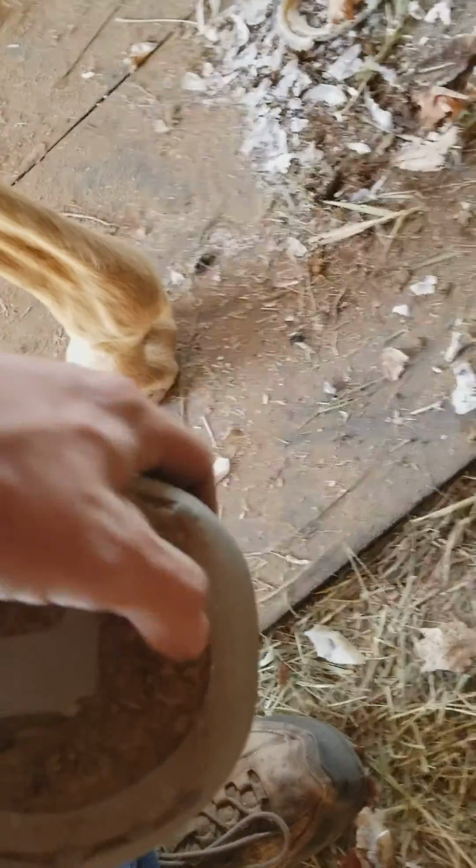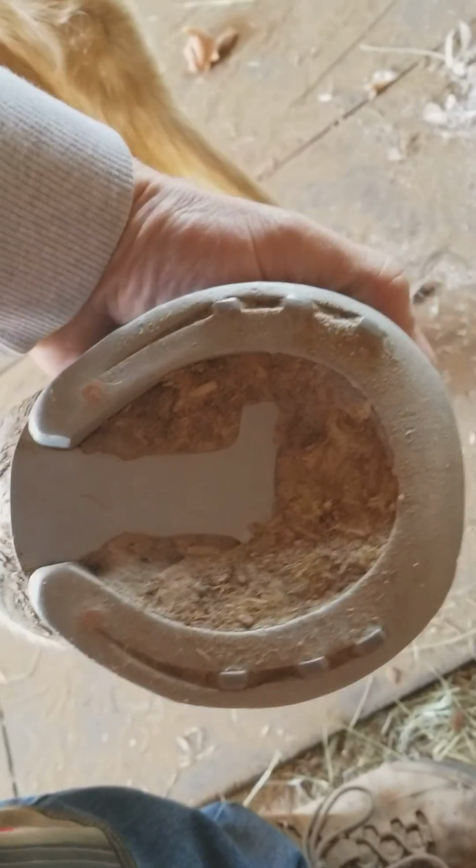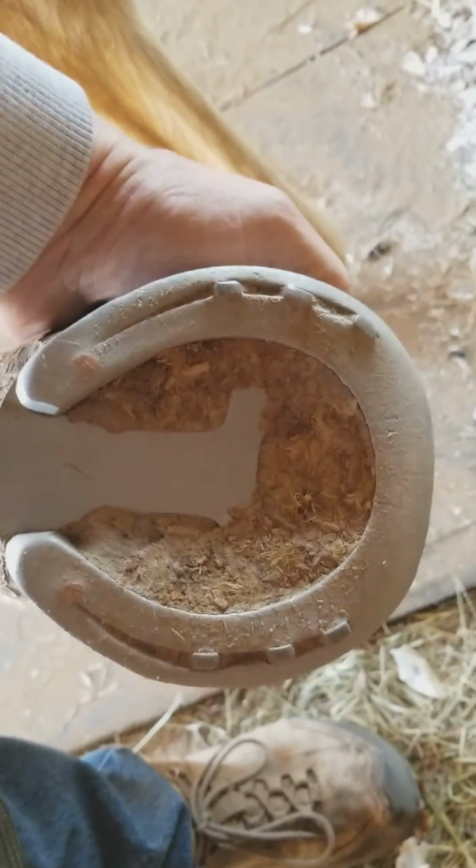It allows for environmental moisture exchange, and then I get a more natural sole exfoliation, where I'm not having to carve on it real hard, and I can tell where it wants to exfoliate and where I have to trim a little further into the live sole if I want. And so that's a spider plate. I use these.